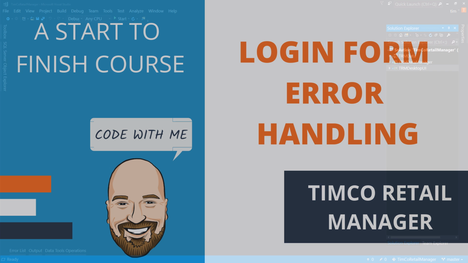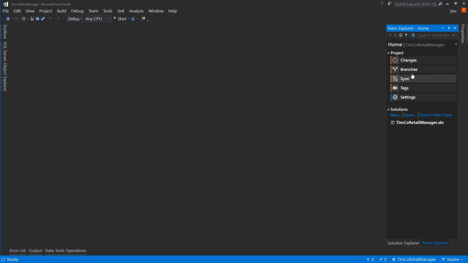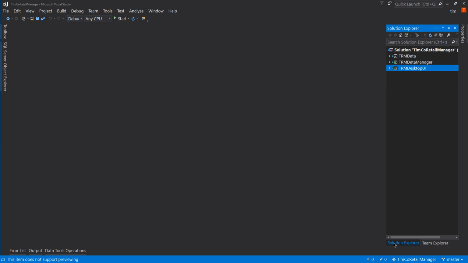So let's get started. Now, the first thing, I usually forget to do this because it's just kind of a habit when I'm working by myself not to do it, and that's kind of a bad habit. I'm going to go to Team Explorer and go to Sync and just hit Fetch, and make sure there's no remote changes on the server that I don't have. And there's not, because I'm working in a team environment of 1. Now, occasionally there will be some in here because I changed something on the server on Azure DevOps itself, which created a commit. But I haven't done that, so let's go to Solution Explorer.